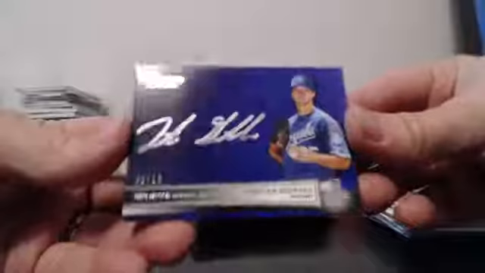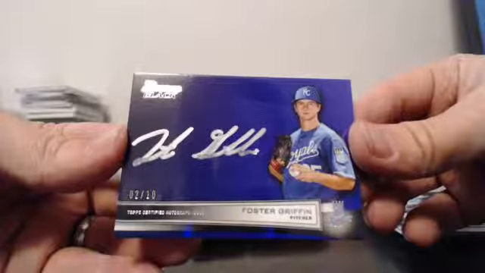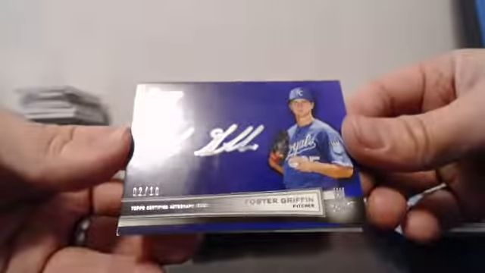We got our, ooh, look at this, Bowman Black. Ooh, look at, Jesus, Foster Griffin is having a break. 2 of 10, Foster Griffin. God dang. Frazier Mini, O'Brien Refractor. Duel.